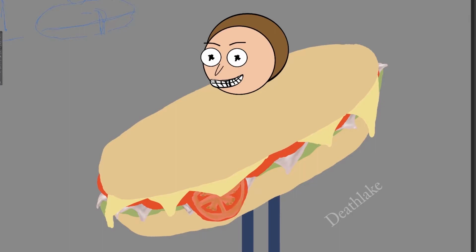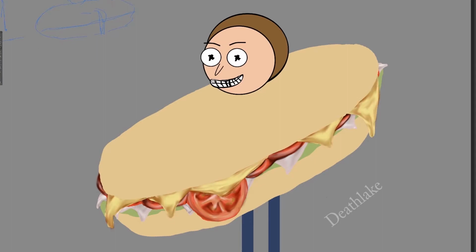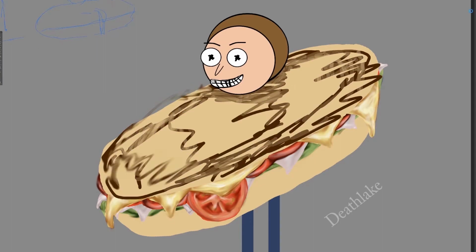Then start drawing the highlights for the tomato. Drew the cheese. Draw more highlights for the tomato. Oh, the white highlights. Drew the legs. Drew the little cheesy bits and the lettuce. The little highlight lettuce. Some highlights for the Subway sandwich.